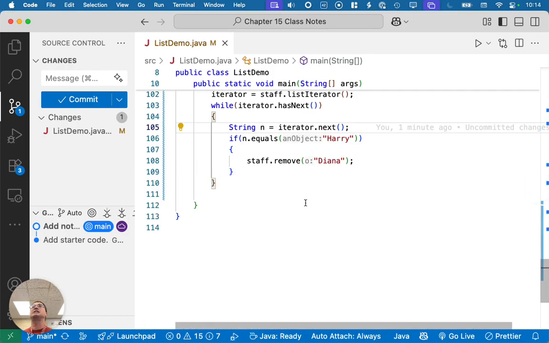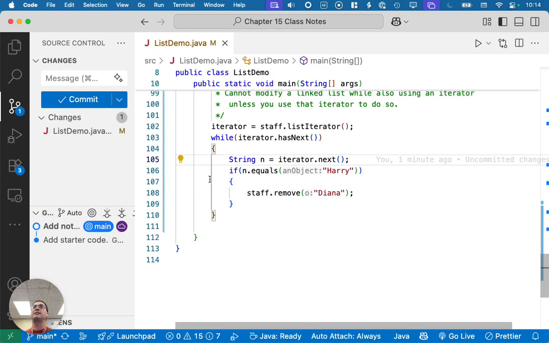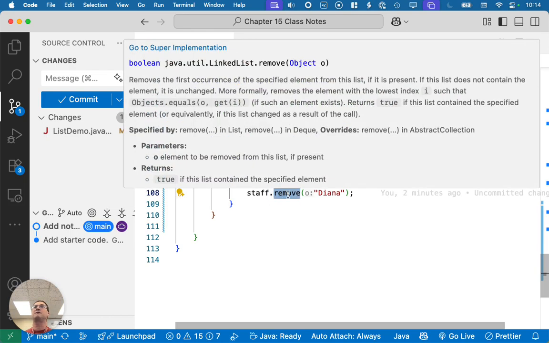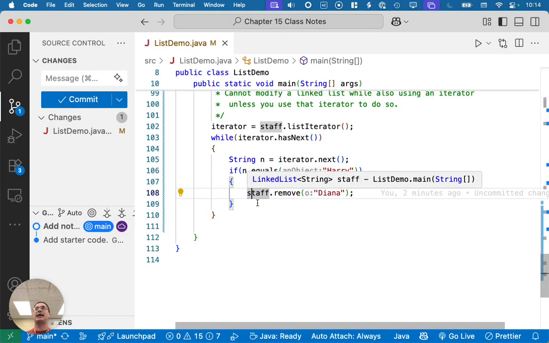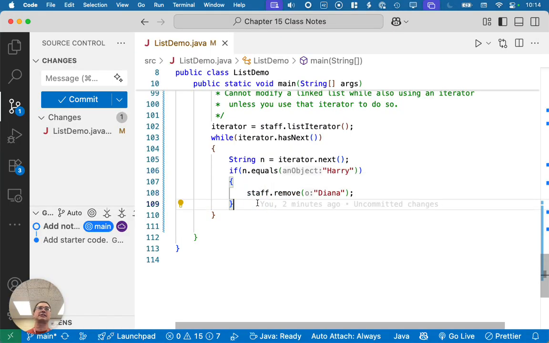And what we did wrong in this case is we were using an iterator. And while we were using that iterator, we called a method that modified the linked list directly because we invoked the remove method on staff, which refers to the linked list. And our iterator detects that we did that behind its back, and it throws up its hands, throws the exception, and says, nope, can't do it.